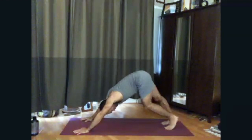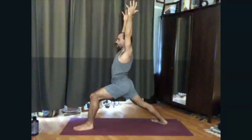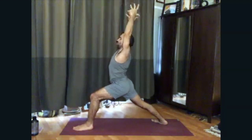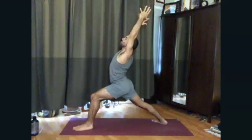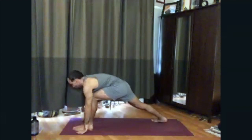Right leg lifts, exhale, step it through, back foot turns flat, inhale, warrior one. Don't be afraid to bend into that front knee. Take the shoulders down the back, the heart looking upward toward the sky. Deep breath in. Exhale, go ahead and fold forward, plant the hands and step back. Left leg lifts, bring the foot through, back foot flat, warrior one. Staying in the pose for a few breaths — bend into the front knee nicely, roll the shoulders back, open the heart toward the ceiling. Deep breath in. Exhale, bring the hands down to the floor, stepping back to downward facing dog.